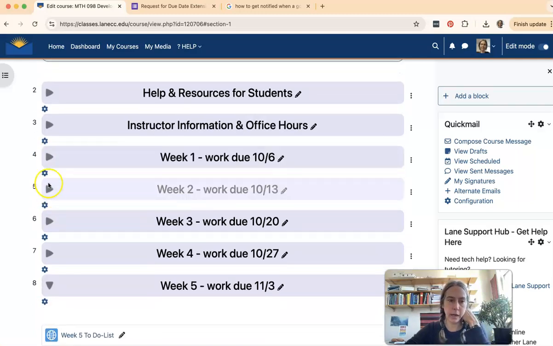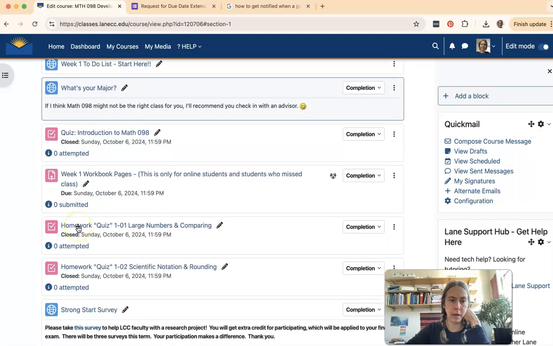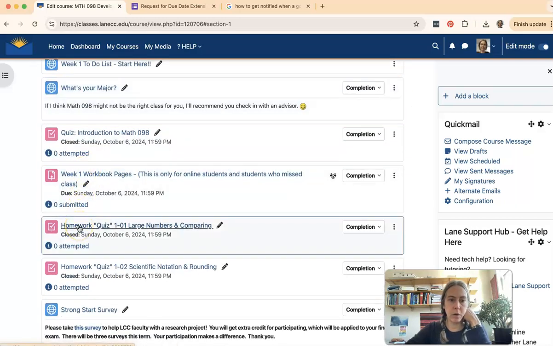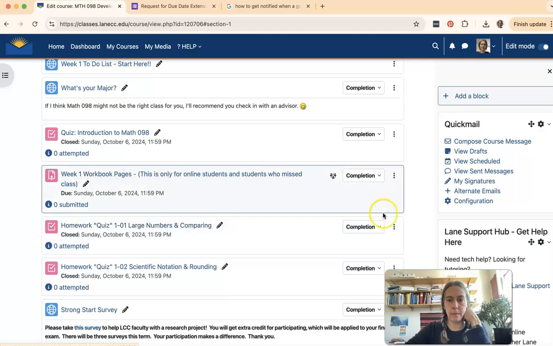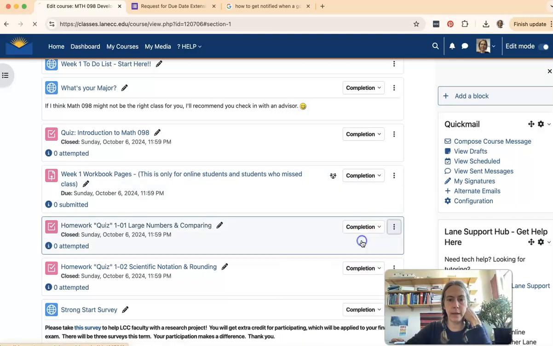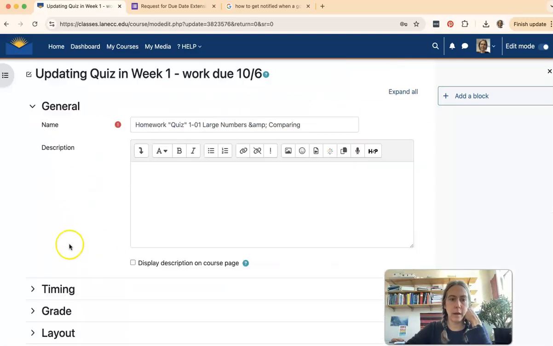So the first thing you would need to set up here is to go into the homework quiz and edit the settings.